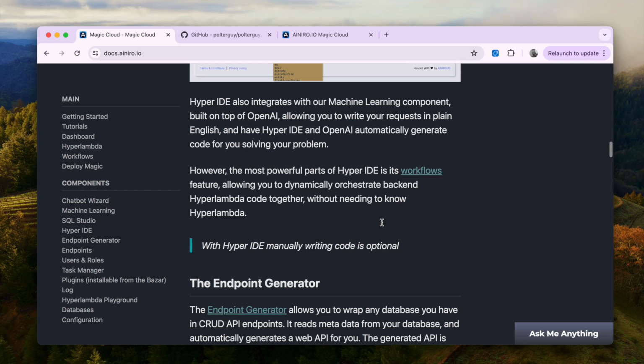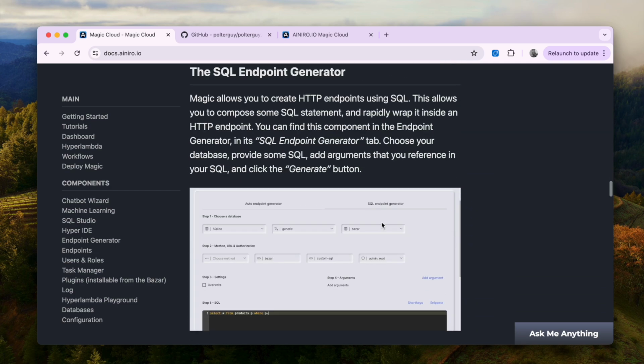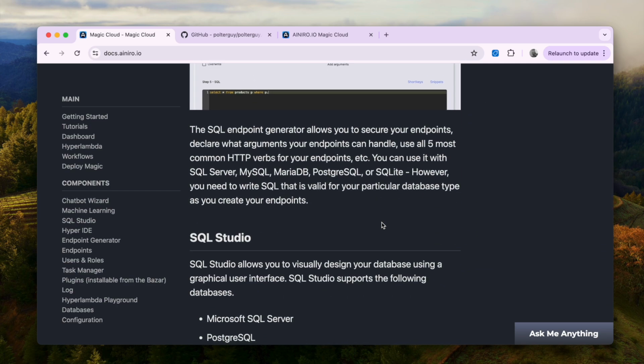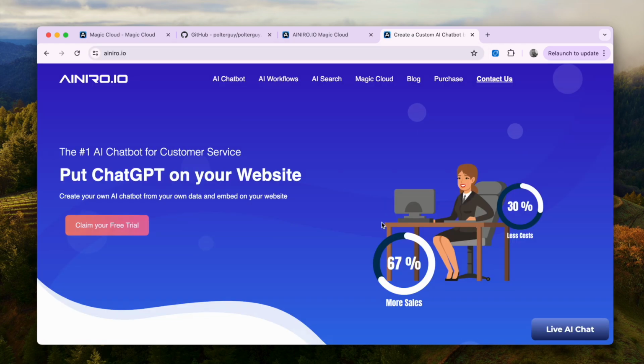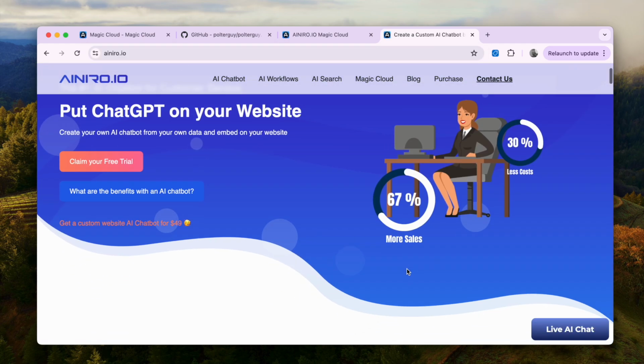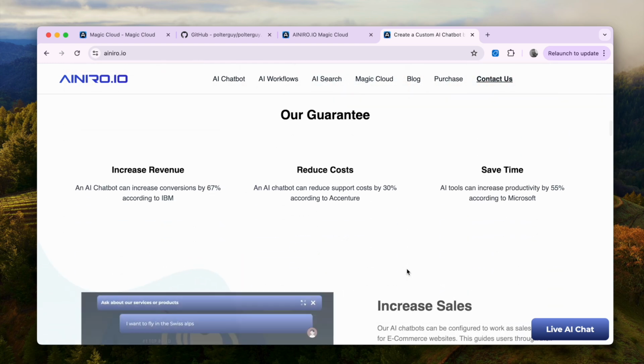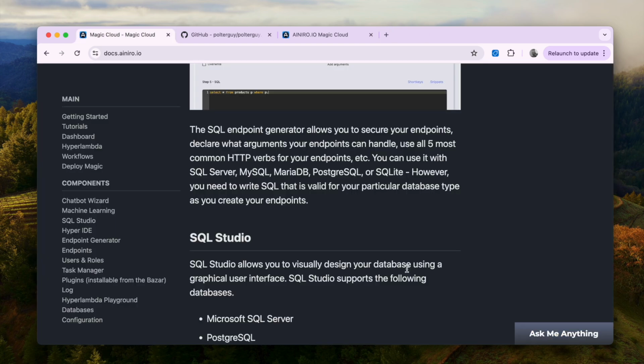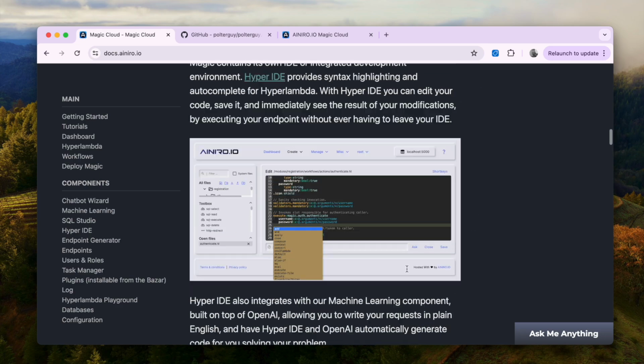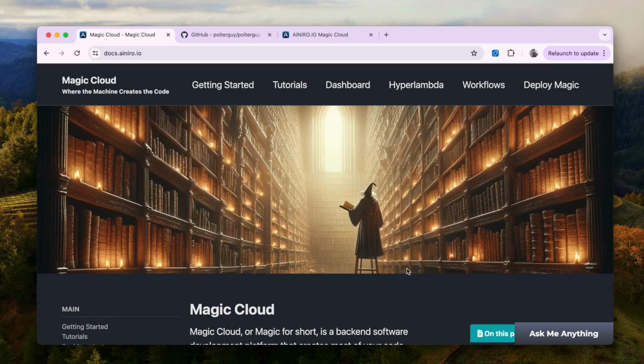Period. So now let me come to the crucial part of this, because obviously, one of our core products, arguably our flagship product, you might say, at least from the customer's perspective, is an AI chatbot. That's literally what we're delivering. If you go to AINIRO.io, you will see, cool, I get to put ChatGPT on my website. They have a chatbot, blah, blah, blah, etc., etc. So obviously, an AI chatbot such as this can do immensely super amazing things related to documentation.